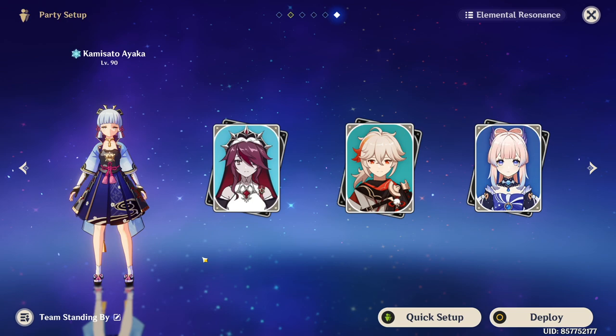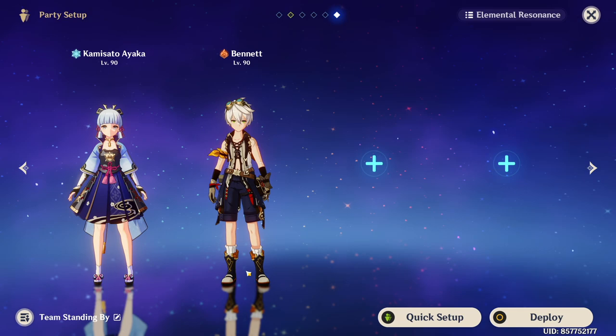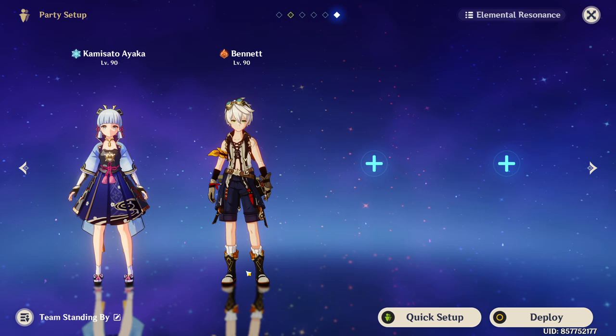Now, I've seen a ton of people use Ayaka as a punching bag to advocate against C6 Bennett. The truth is, Bennett should not even be used with Ayaka unless you are specifically setting up for a nuke showcase. So really, those people who are saying that C6 Bennett ruins Ayaka are just really stupid.